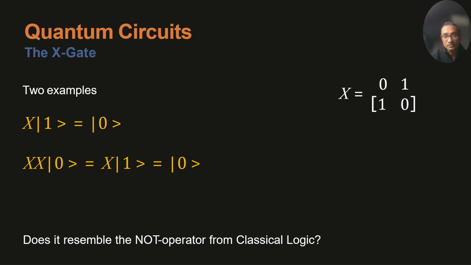Now if you look at this very carefully, you can easily draw the parallels from the classical logic gate circuit of the NOT operator, because that is what the NOT operator also does: it takes an input and gives you an output which is opposite to the input. So if you apply 0, you will get 1, you apply 1, you will get 0. So in that sense, these are the very same.